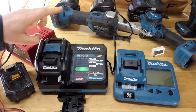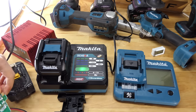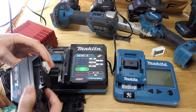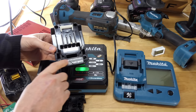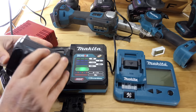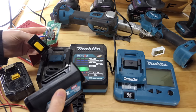There's a little problem with that. This is the insides of that particular adapter. If you saw this video, you will have seen me pull this to bits and hack it up. And yeah, I haven't got round to making it a functional battery charger again because, well, I don't need to, because I've got plenty of 18 volt chargers.